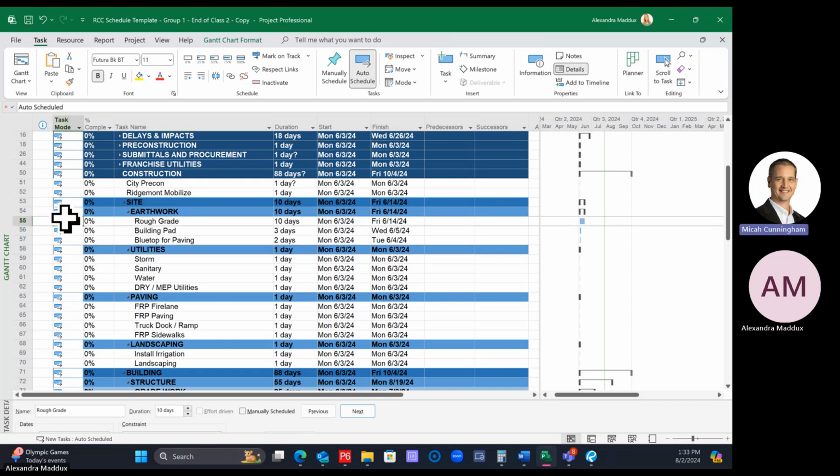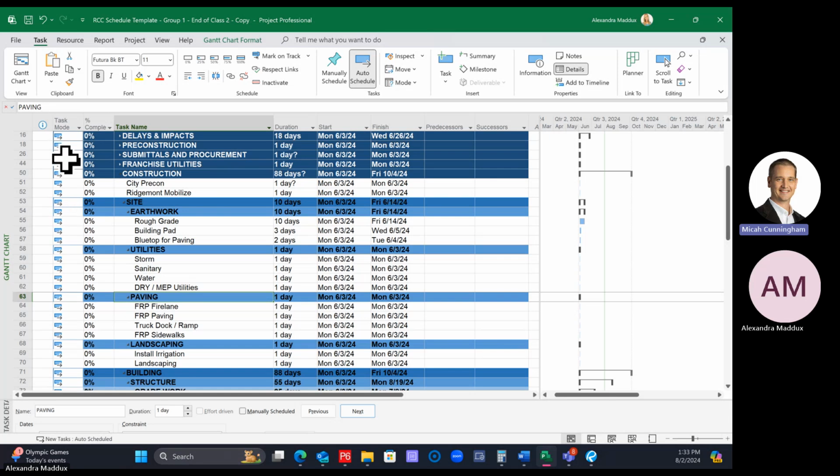Does yours have a push pin right here? Change them to auto schedule. And then at the bottom here, does it say new task auto scheduled? Okay. Each one of those. Yes. It should already be that way. I don't know why yours isn't. Yours says auto schedule down here. Does it say manual? Says new tasks. Okay.